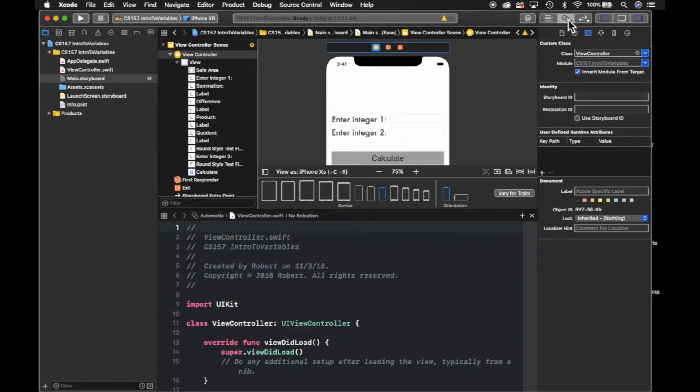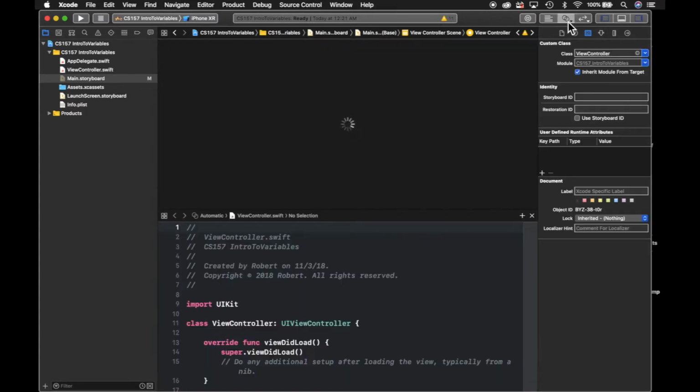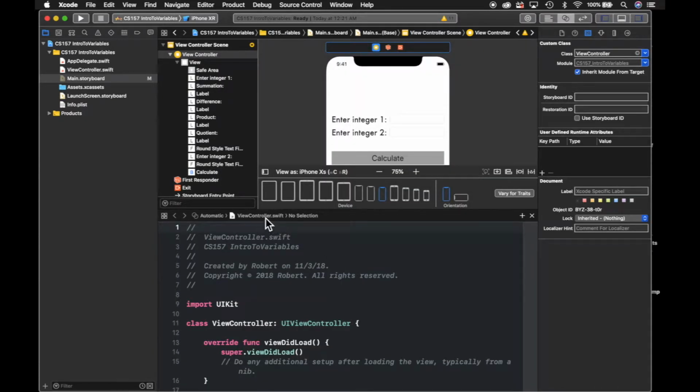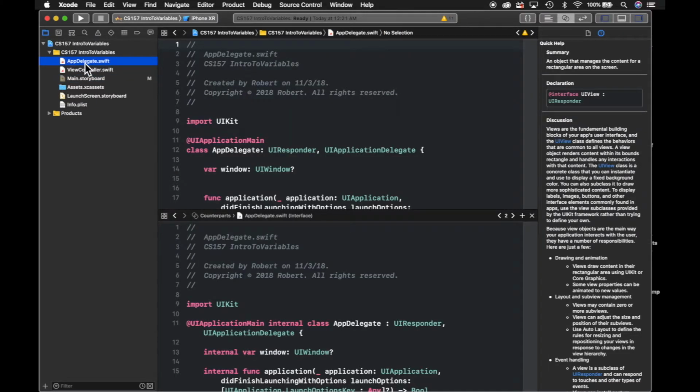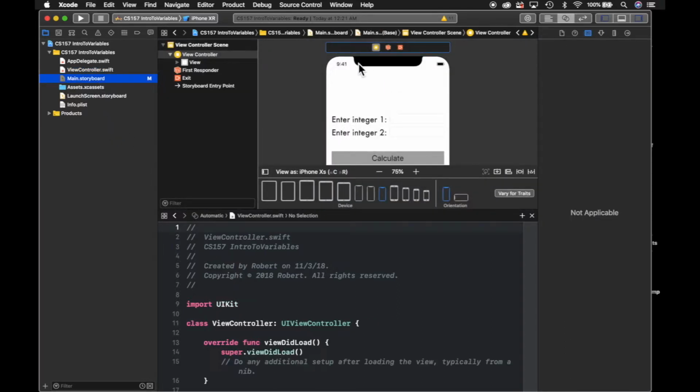Now, Xcode is smart enough to know that when I go back over here to single view and click this, it's going to analyze that I want to affect the code for this particular view. So when I click this, it automatically shows up over here where it says view controller. But notice what happens if I select something else, like maybe app delegate. You can see what happens to the display here. When I select the main storyboard, that appears over here, and then automatically it selects this.